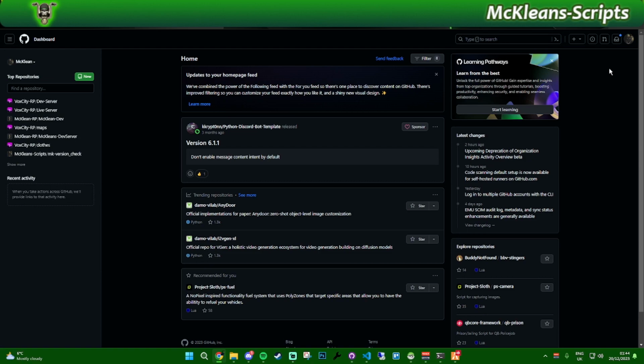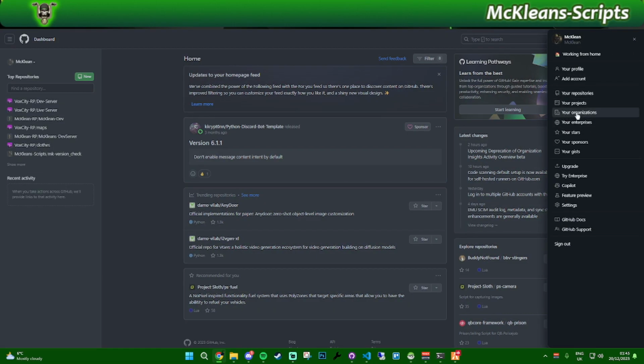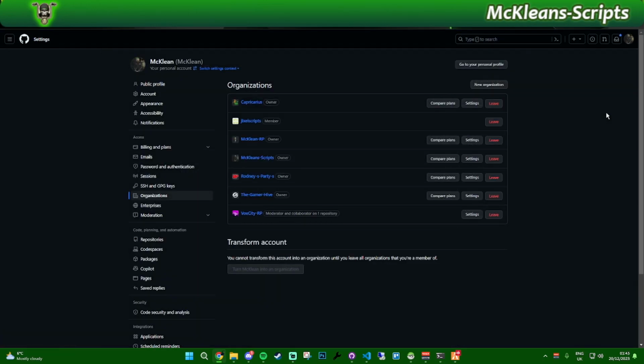Next thing, and you might have to Google this because I can't remember if it actually shows you straight on GitHub or not. In the top right you see your little image, your icon. You click that and you should see one that says your organizations. Again, if you don't see that, Google how to create an organization on GitHub. It's free, it doesn't cost you anything, and when you Google it you will see the link, it will take you there, and you can create one. Create yourself an organization, okay?